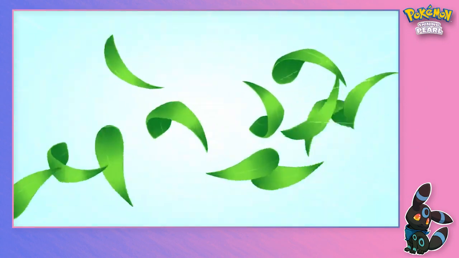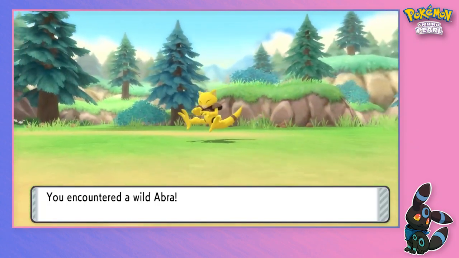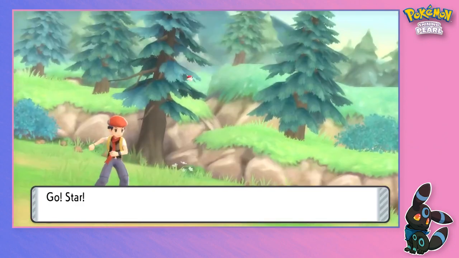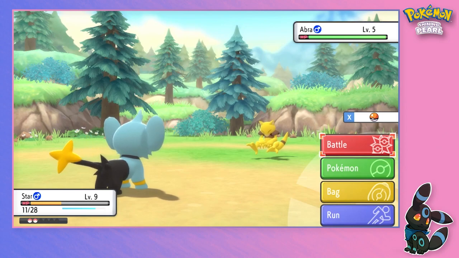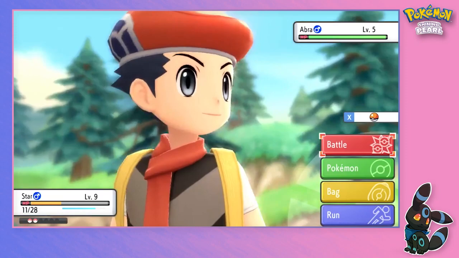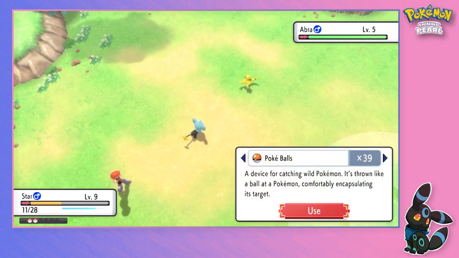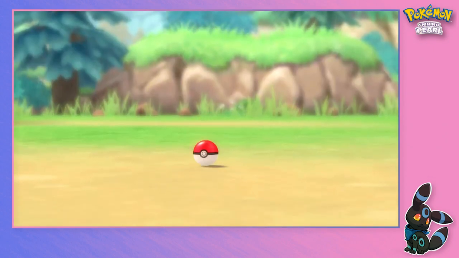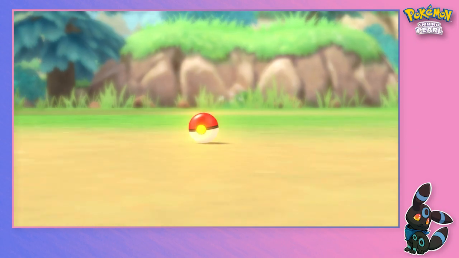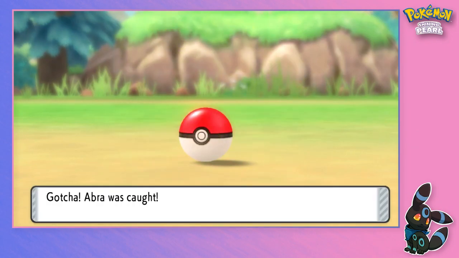Alright, what else are we gonna get over here? An Abra, ooh. An Alakazam could be nice, actually. You know what, I am getting a physical copy so I can play on another Switch. You know what? Let's go for it. Let's try and catch it. Yeah, we got it.